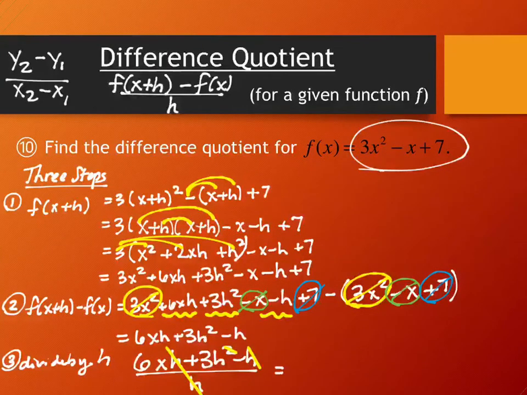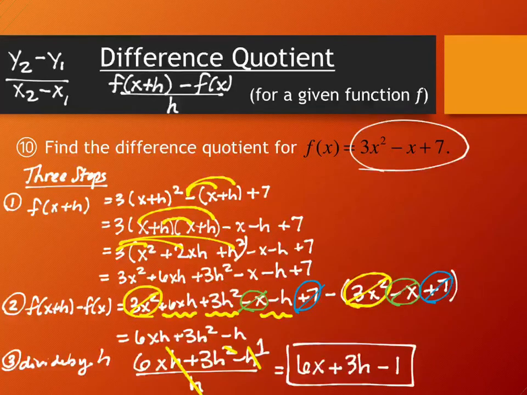You have to remember, cancellation like this is really division. So as you divide things out, they don't disappear completely, but they do divide to the number 1. So if I have 6xh and I divide by h, it's 6x. And if I have 3h squared and I divide by h, it's still 3h, because only one of the h's canceled. And if I have the negative h at the end divided by h, it's negative 1. It's really easy to lose that last h especially, because there's nothing else visibly attached to it. But when you divide it, you get the number 1, and it was negative. So this is the resulting piece of your difference quotient after all 3 steps.